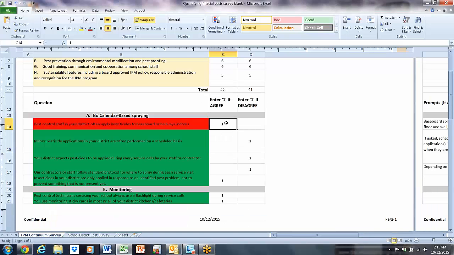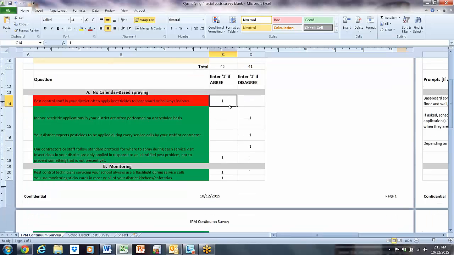You will also notice that if you put the 1 in the left column versus the right column, it already triggers that this is a red. What this means is when you are interviewing your school personnel, you're going to be looking at your laptop and you're going to ask these questions.